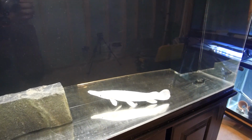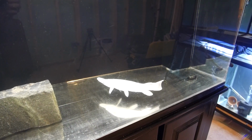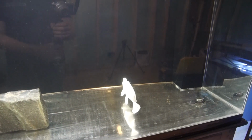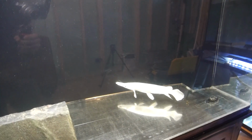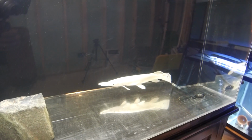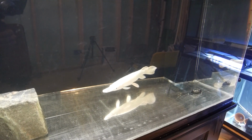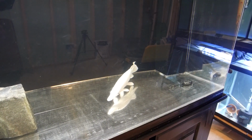So I cleared the 180, which had the Xingu peacock bass and the pike cichlid, which were both not getting along in other tanks. But I decided to try them in the 1100 again, just for the sake of giving this fish the whole 180 to himself. I think it was the best move for this particular situation, so he's got his own 180 for now until he gets a little bit larger.